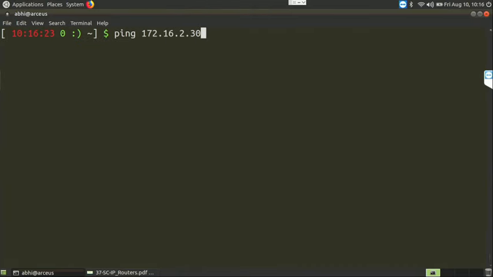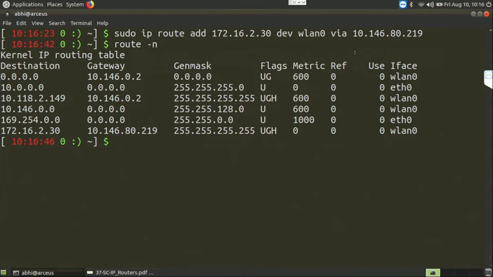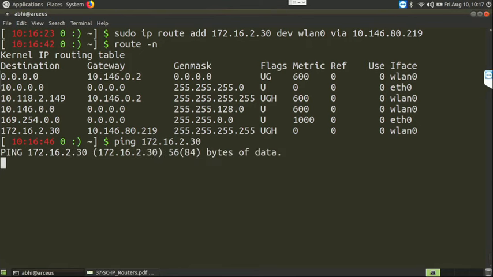Now, instead of via 10.146.0.2, let me put some other address, say 10.146.80.219. Now, you see that my last entry has changed from 172.16.2.30 to 10.146.80.219. In this particular case, if I try to ping this machine, 172.16.2.30, it will not ping.